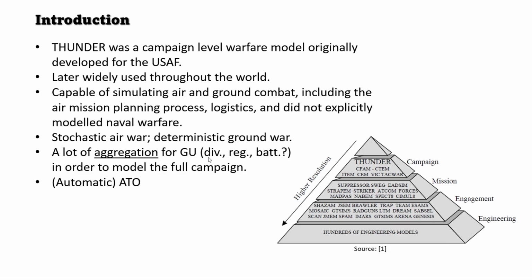Most of the sources cite aggregation was at division regiment level. Few cite that Thunder was, though, later expanded to battalion aggregation levels. This remains uncertain for me. The mission generation of Thunder was at the heart of the air war modeling. I will talk a little bit more about that and how the air tasking order was generated later.